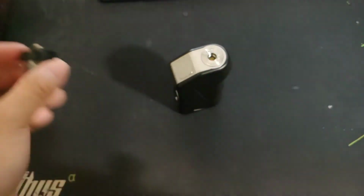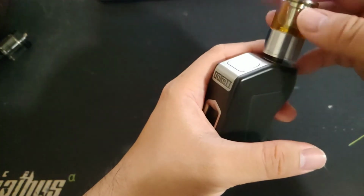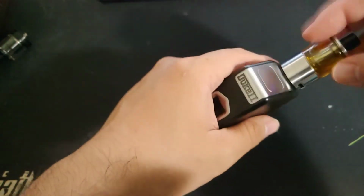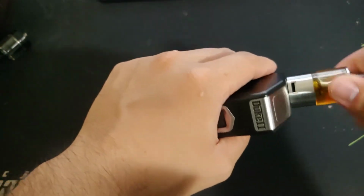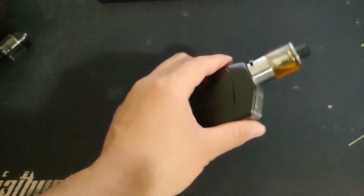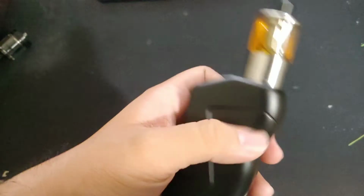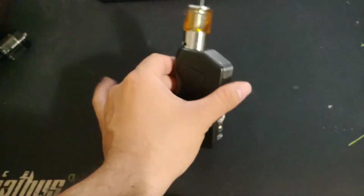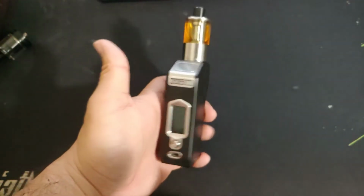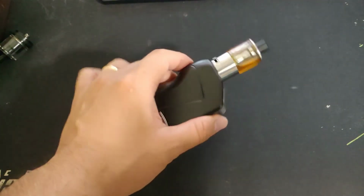So let's try some 22 mm atomizers. So this is the Dwarf MTL 22 mm. I already made a review on this RTA, looking really sexy. Wow, no gaps, no overhang, sitting perfectly with the Duke 2. Perfectly. Wow, it's looking really nice.